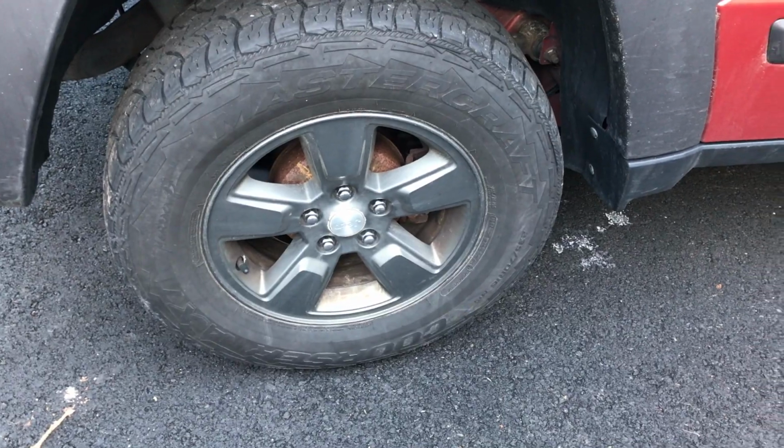All right, we're all done. I think it looks a little bit better, and they all match. I can take them off with one socket.